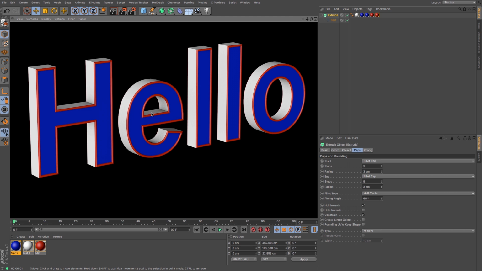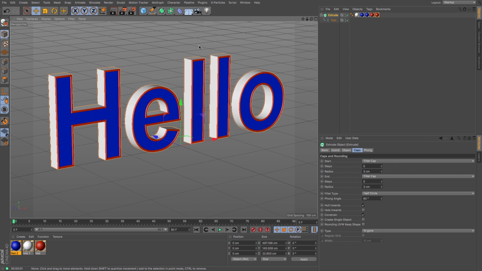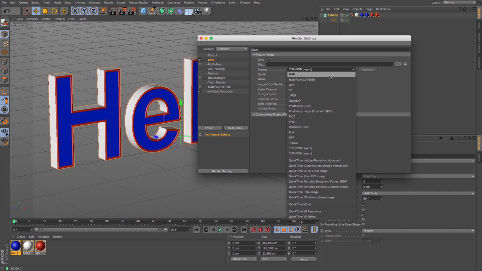So you've got the output here. One thing that I just want to point out as well is if you want to render this out, we'll have a look at the render settings again, output, and then there's loads of pre-built in settings, or you can type your own ones in. But for example, if I wanted an 800 by 600, and then I could just check that's still in the frame there, which it is, and then choose on those settings, save. There's different save types I could have, like TIFFs, bitmaps, JPEGs. You can even go out to Photoshop formats and have things on separate layers, like the materials, lighting, reflections, highlights, all those sort of things on separate layers if you want. And then just either choose a save file format there.